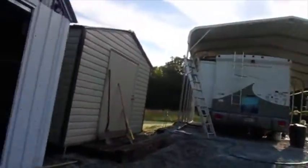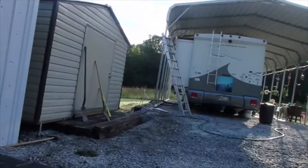This trailer's got good strong fenders. You can set a railroad tie up on there and tumble it over without bending the fender. That's the rail guy.